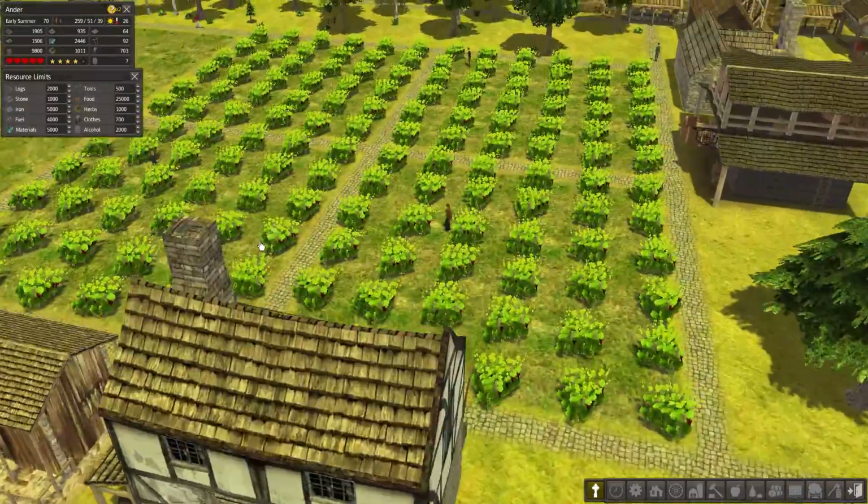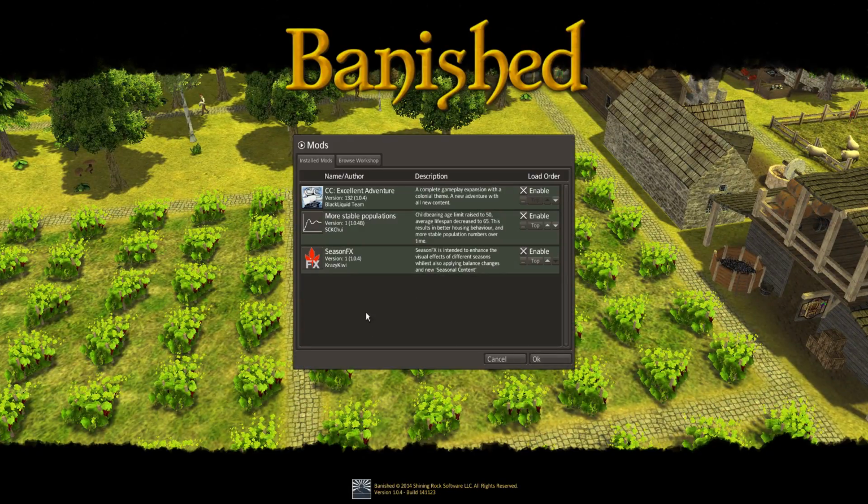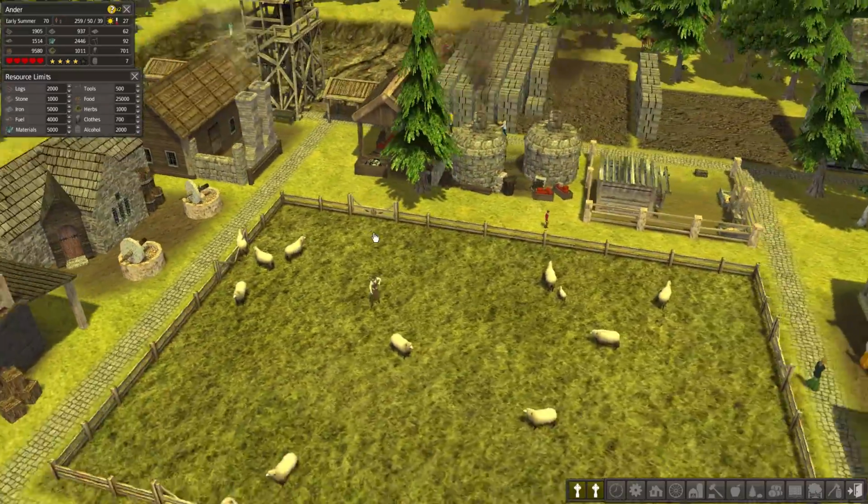But just to be clear, and I'll probably put this information in the description, you would need, I believe, at least this, right? Oh, and the More Stable Populations, although you may be able to run it without this, I don't know. More Stable Populations, version 1. CC Excellent Adventure, version 1.3.2. And I don't think you need the Season FX, but you could throw it on there if you wanted. But yeah, that's about it, guys.